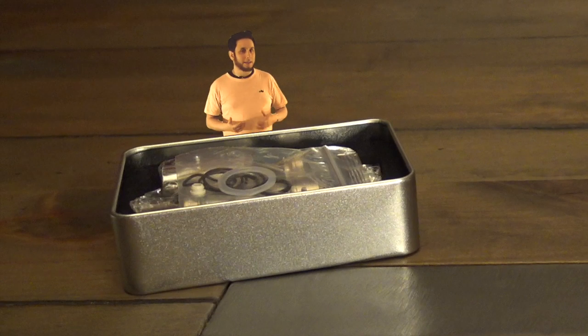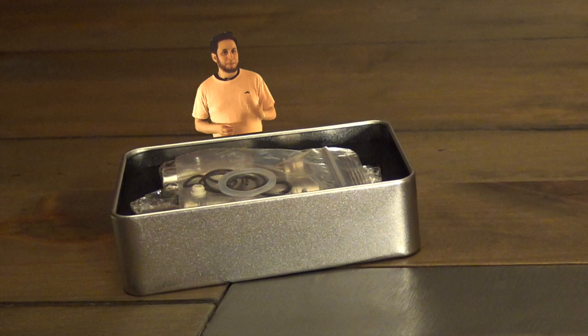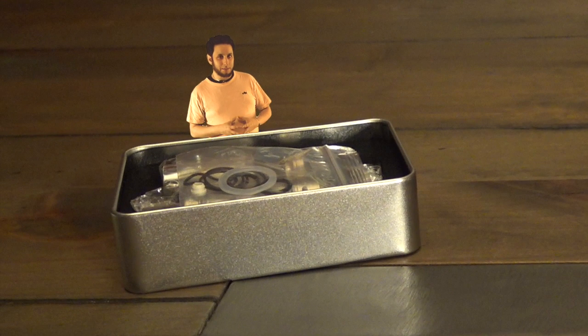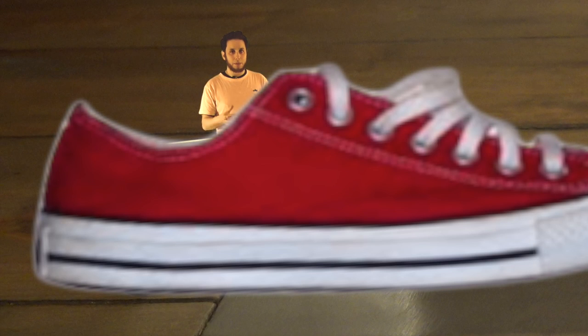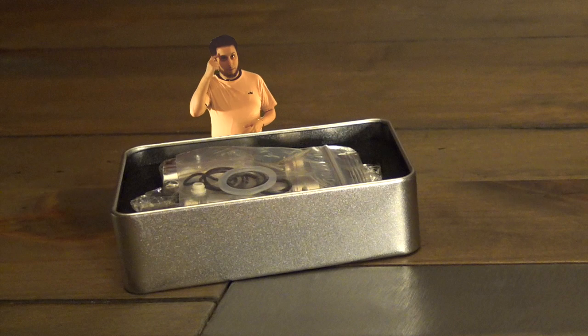And when you open up the box, you know what that smells like in there? It smells like a shoe store. It smells like I'm in the Foot Locker. It smells like a brand new pair of shoes. Like when you get a brand new pair of shoes that's never been worn once and you hold it up to your face and you take a big old whiff of that shoe because the sole just smells amazing, that's what it smells like. I don't know how they did that or why they did that, but it's fucking brilliant is what it is.